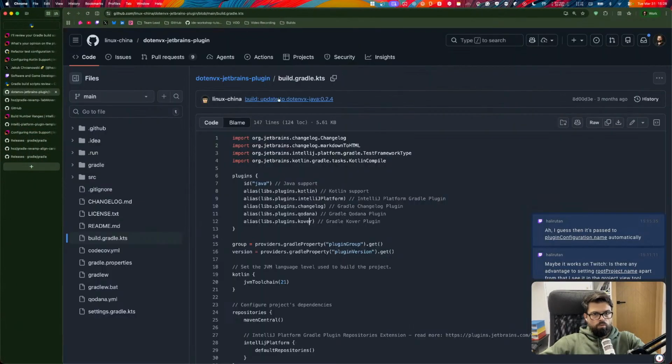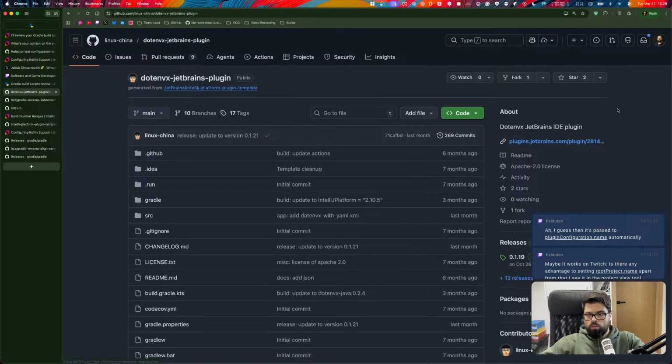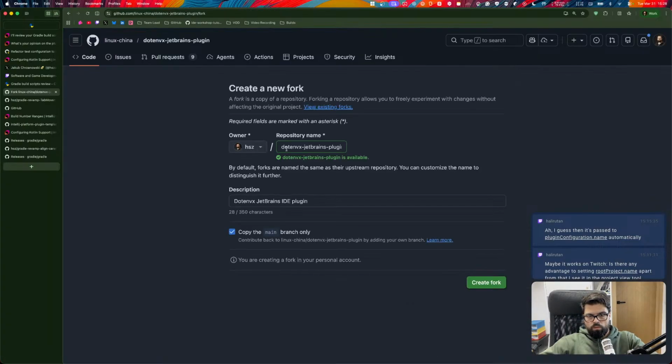Let's take the third plugin, which is .nfx. Gradle revamp.